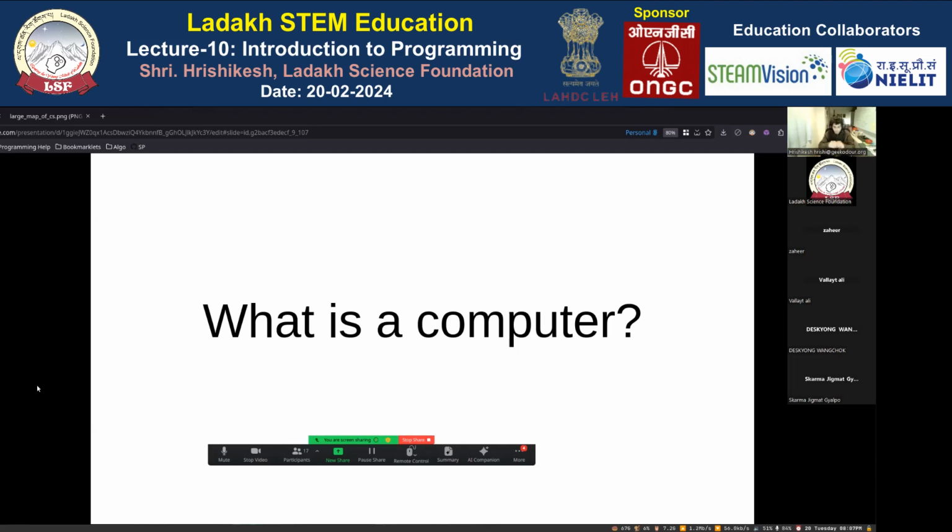Anyway, this is a discussion that we are going to have over the next one hour, so I wanted to have a proper definition of a computer here. Whenever we say computer, this is what we think, but it can be thought of differently. What I mean by a computer is anything that does some kind of computation. I have a calculator right here. The calculator is a computer. If there is a human who does math in their head, which all of us do, we can be a computer.